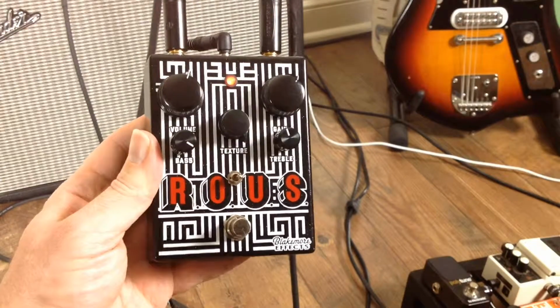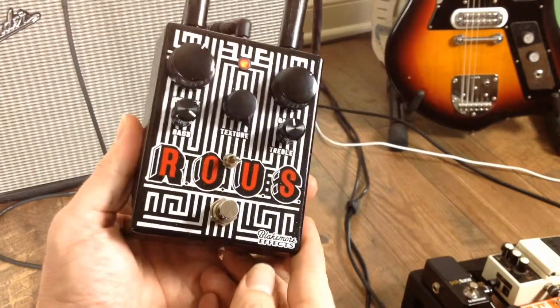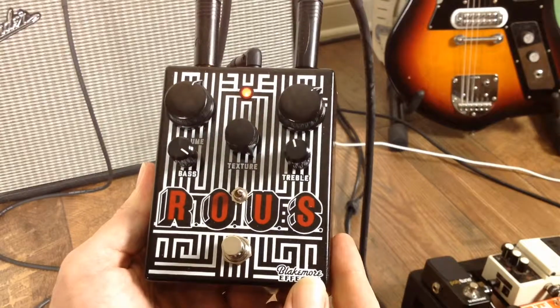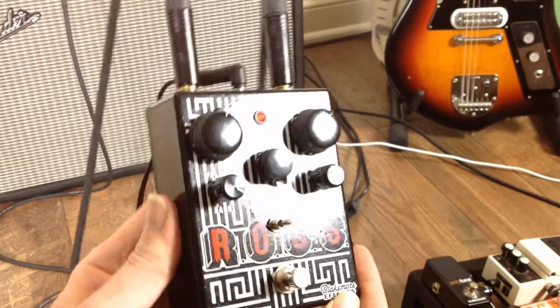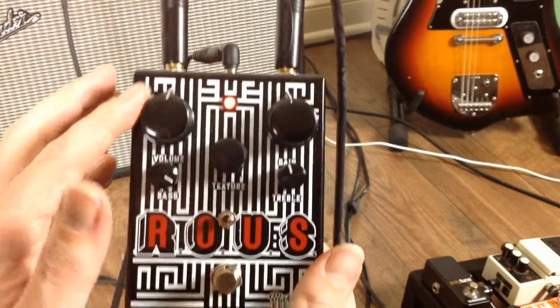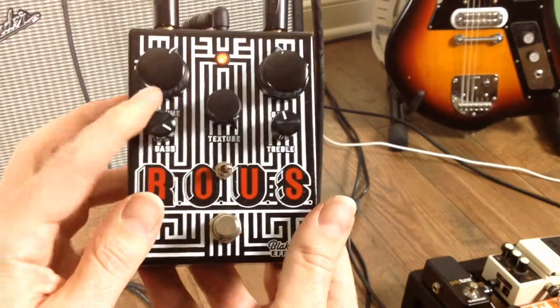All right, here we have the R.O.U.S., or R.O.U.S. or R.O.U.S., depending on how you want to say it, made by Blakemore Effects in the USA. And this pedal features the coveted LM308 chip that was a core component of the original Proco Rat distortion pedal. You can see that it has volume and gain knobs, and they do exactly what you would think they would do. And then there is the EQ controls of bass and treble.